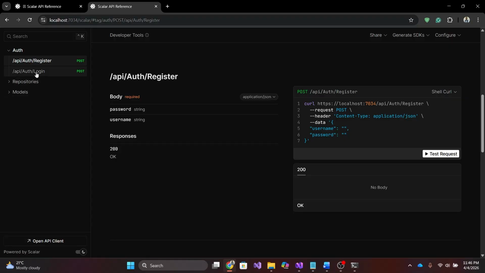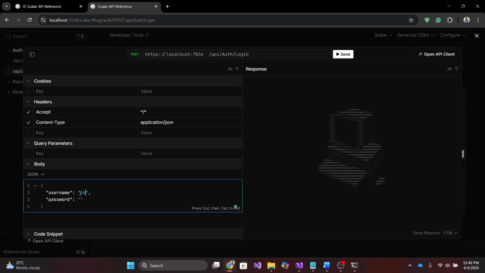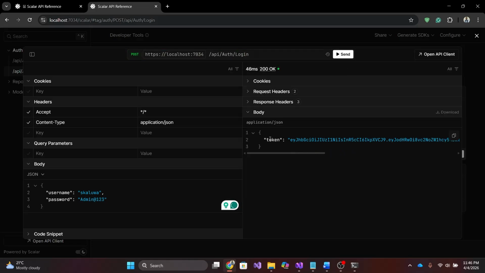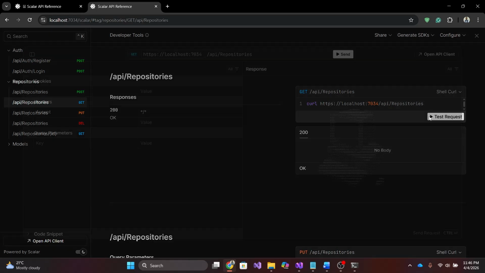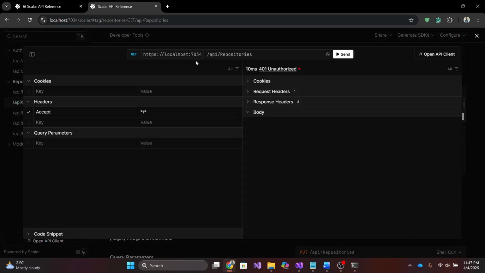And if I go to login, I can give it those credentials, admin and 123. Once we send, you see it says token, it gives you the token. So you can copy this token, and if we now go to the repository as a get one, remember if we test it now, it will give us unauthorized.